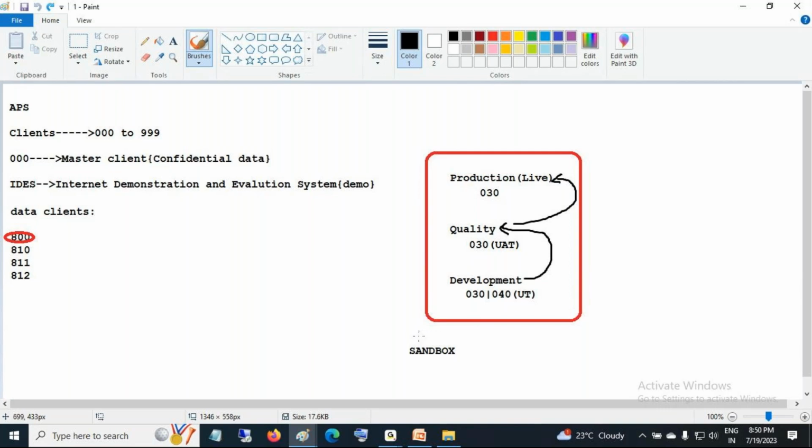Like here, an Oracle database can be used as the database. Anybody knows Oracle? In an Oracle database, how many primary keys can you have? Only one primary key. If you want one more primary key, there is a different procedure, but normally one primary key. But the same Oracle database in SAP can have more than one primary key. That means there's a tie-up from SAP to the Oracle database. For all these things, they modified everything depending upon the requirement.